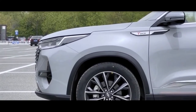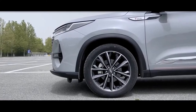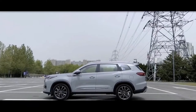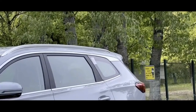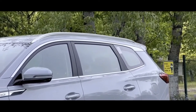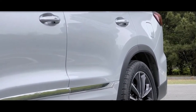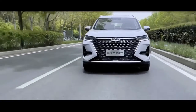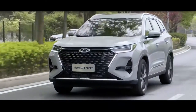The new shaped front grille and the irregularly shaped black grille inside create a strong momentum. In addition, the Tiggo 8 Pro headlights are connected to the front grille, which not only enhances the visual width of the front face, but also brings a strong overall sense. In terms of details, the Tiggo 8 Pro incorporates colored trim strips in the front surround and the fog lamp areas on both sides, which further enhances the refinement of the car.